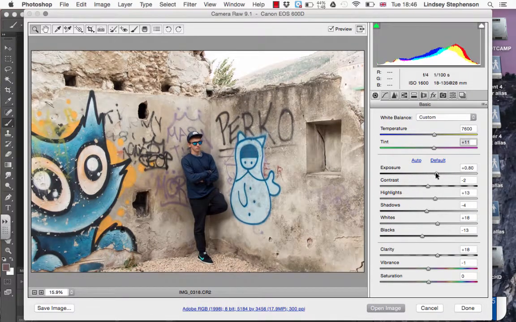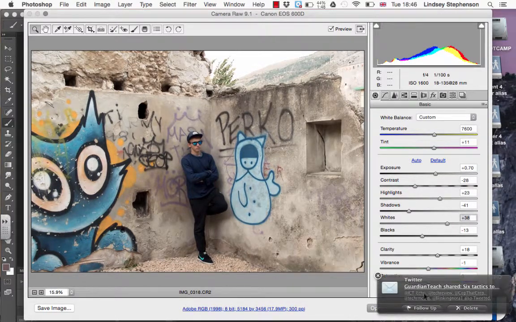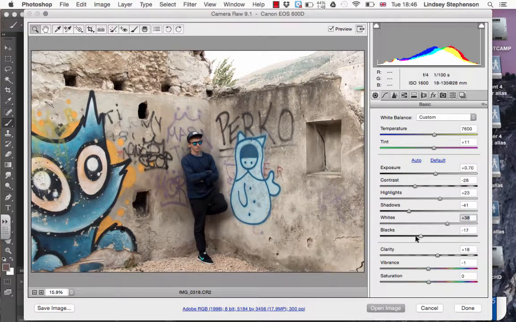I can try and overexpose it to brighten it up slightly so you can see the definition of the student. And I can try to change the contrast so there's more definition between him and his shadow. Highlights, I can keep light, and then I can try and make the shadows a bit darker so you can see the student's reflection. If I change the whites, it'll make it brighter. And if I change the blacks, they'll look a bit darker as well.